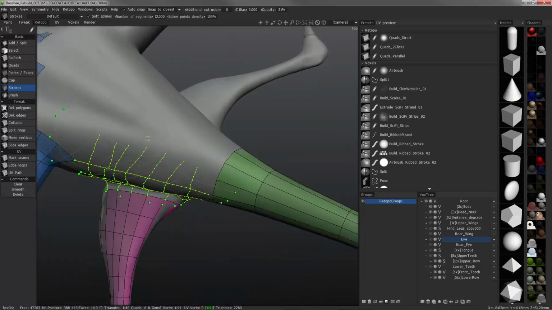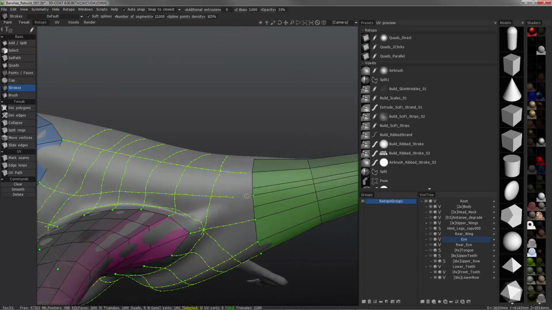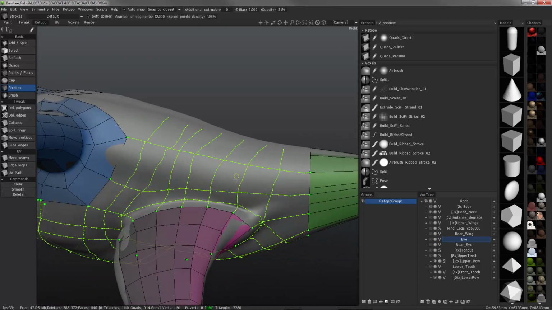I'm going to skip forward while I'm actually sketching all this out, and we'll pick up once I'm done.